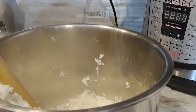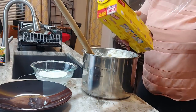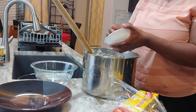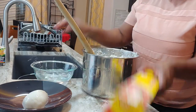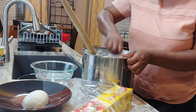So using a wooden spoon, I'm going to try to mash up my rice, and that is how we make rice balls. We mash until it gets into a consistency that is almost like banku or fufu. My daughter calls this rice fufu. Yeah, so I'm making rice fufu that she loves so much. And we're going to go ahead and have some of that to eat. And then I'll continue with my cooking.